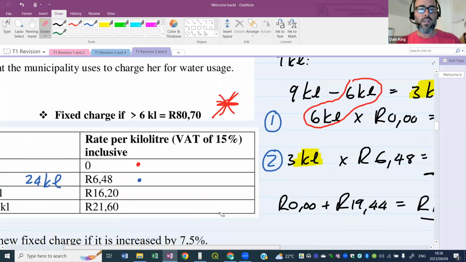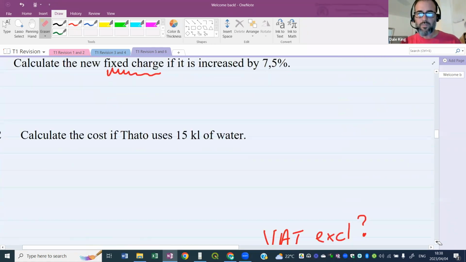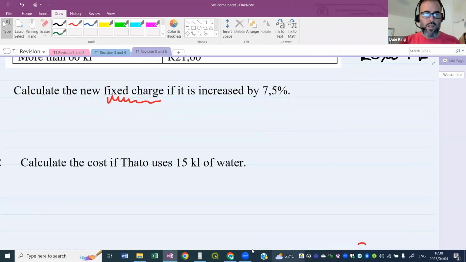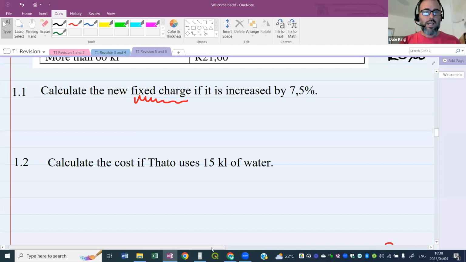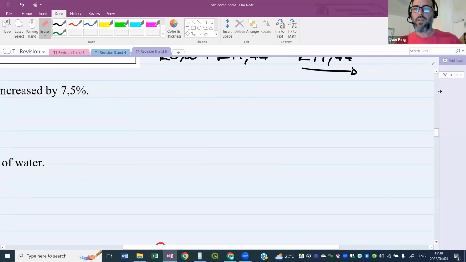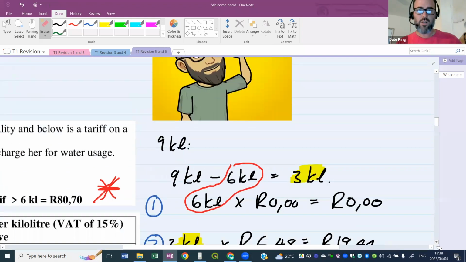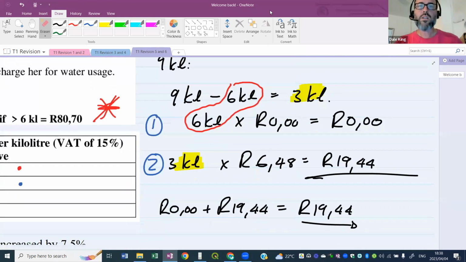So let's have a look down here. There's the question, question 1.2: Calculate the cost if Tato... Well, hold on. Sorry, Kia, we have to come back here. These guys haven't told me why I'm wrong. A lot of people said I'm wrong, and no one could tell me why. Sonia gave an answer. Did she? Let's check. Yeah, she typed it in the chat.